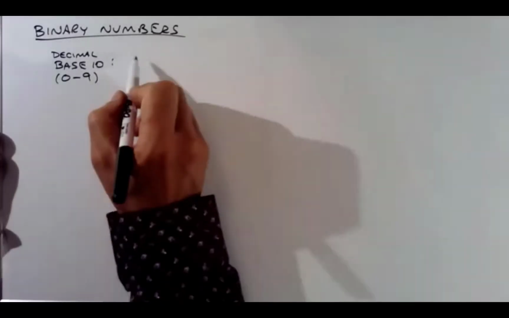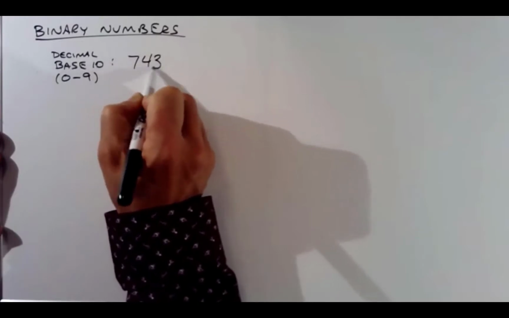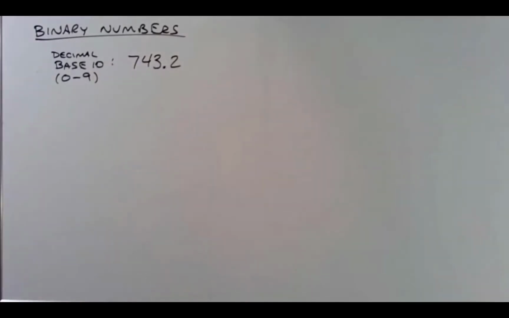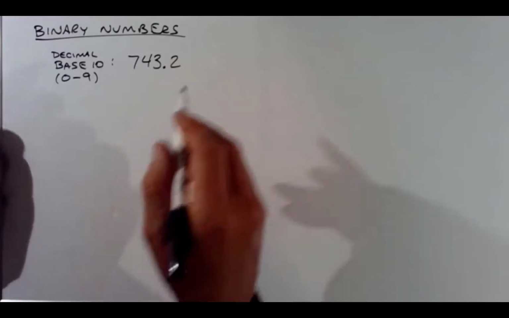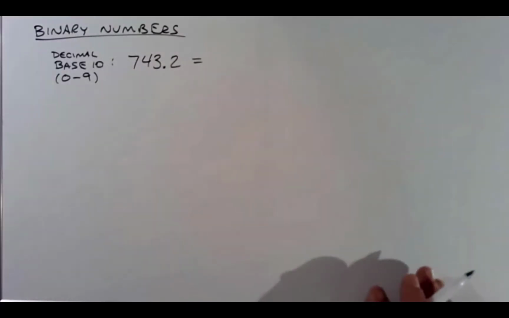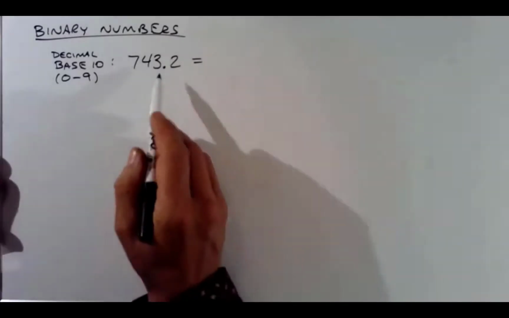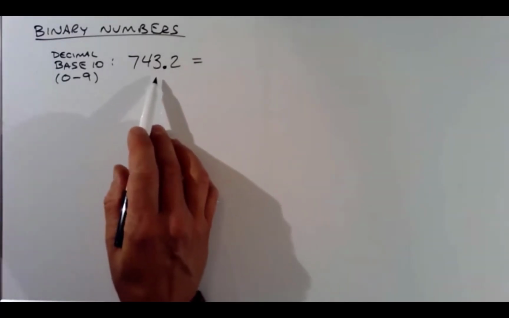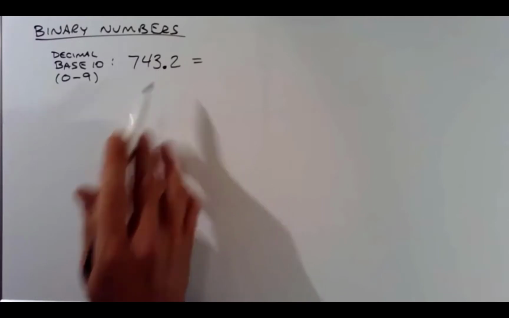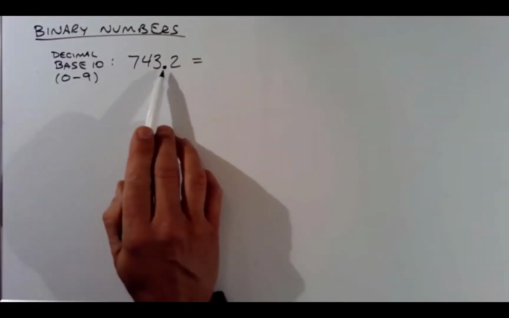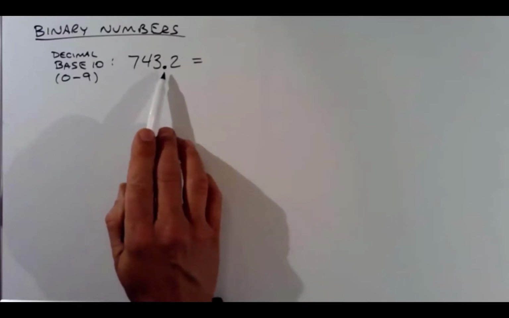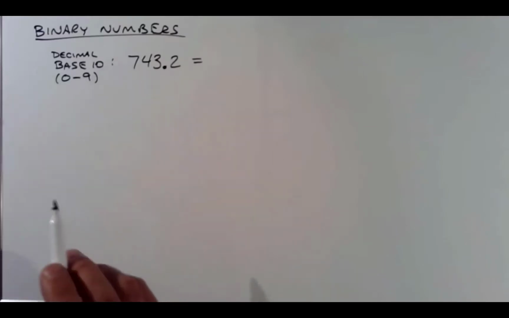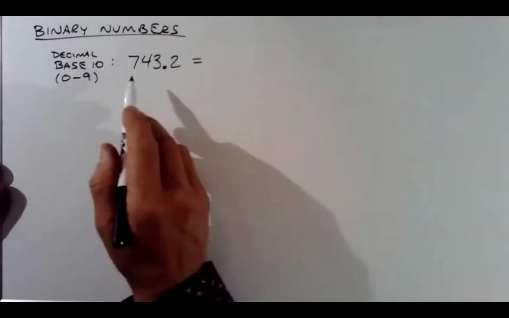And let's do an example. Let's take an example, 743.2. Okay. We all can interpret that. We can look at that. We have a feel for it. We understand it. Let's break that down, though, into how we're interpreting this value so that we can do the same thing with a binary number. So what we're doing is we're actually comparing not only just what the symbol value is, but we're looking at the symbol's position relative to the radix. So the decimal point in decimal is a radix generally, and it separates the integer part from the fractional part of a number. Okay, so 743.2.